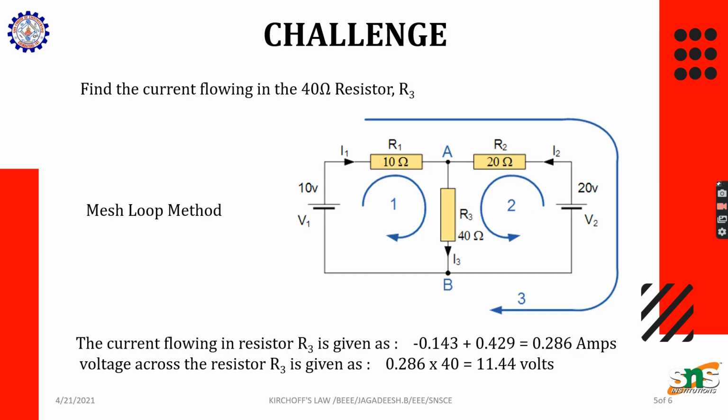And here is a small challenge, like how the electric circuit looks, to which we can apply Kirchhoff's voltage law and current law and determine the values. We will discuss this in the next part of the videos. I have mentioned here the mesh loop method. The mesh loop method is a branch that comes out of Kirchhoff's law to solve two loops. Here you can see one closed circuit path is called a loop, and there are two closed circuit paths here. The first one is called loop 1 and the second one is called loop 2, and this can be solved via the mesh loop method, which we will see in the upcoming lectures.